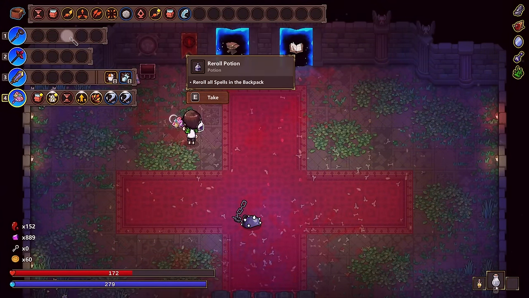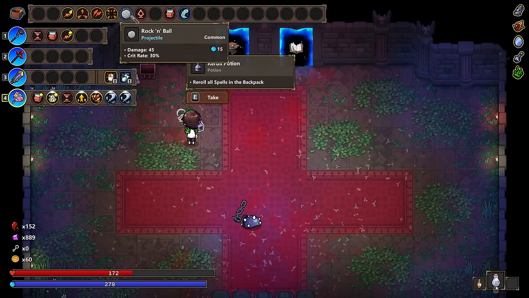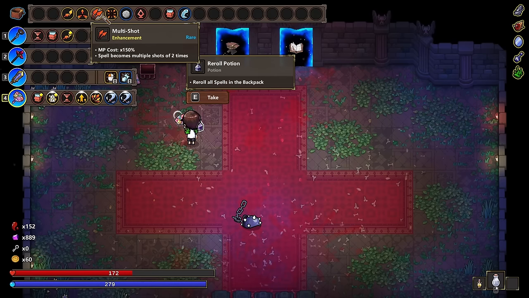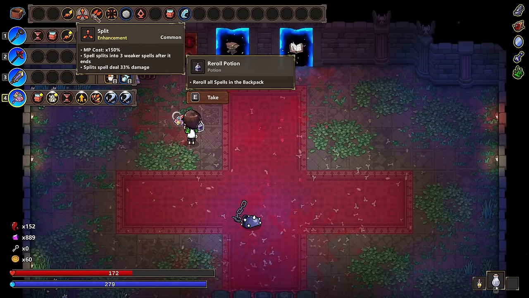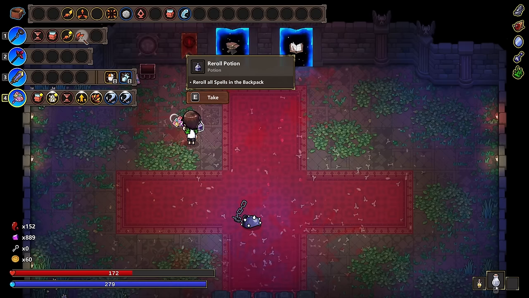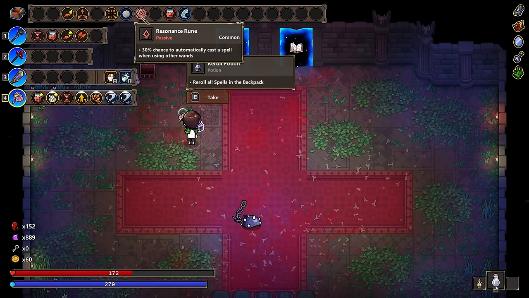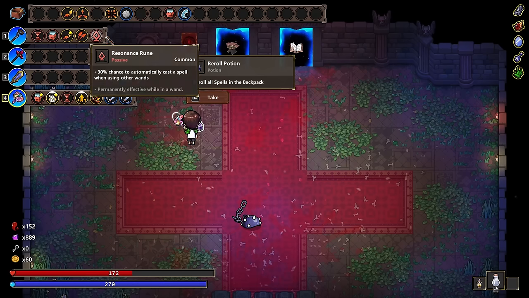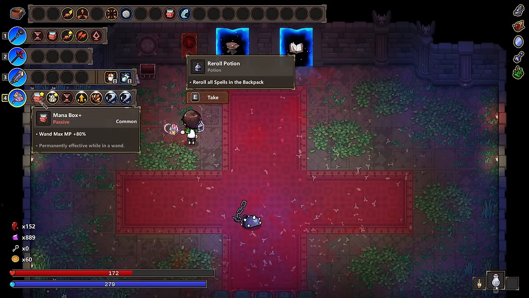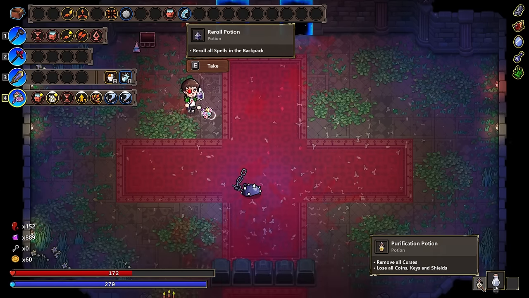I think we do reroll some stuff here. Let's take off all the stuff that we don't want to reroll. Keep the duet plus just in case. I don't know if it gives you the star ability, so I'm kind of scared with that. Kind of the same thing with rares, but we'll see. So we got one rare, two rares. I'll keep one just in case and reroll that. The Resonance Rune, I think we keep. The Mana Box, we already have a Mana Box Plus, so I don't think we worry about that. Let's reroll all of these.